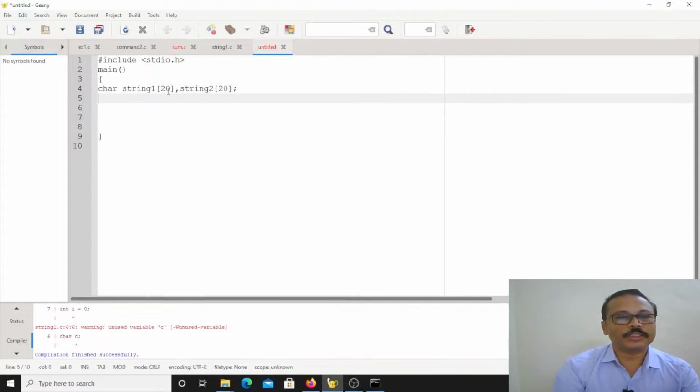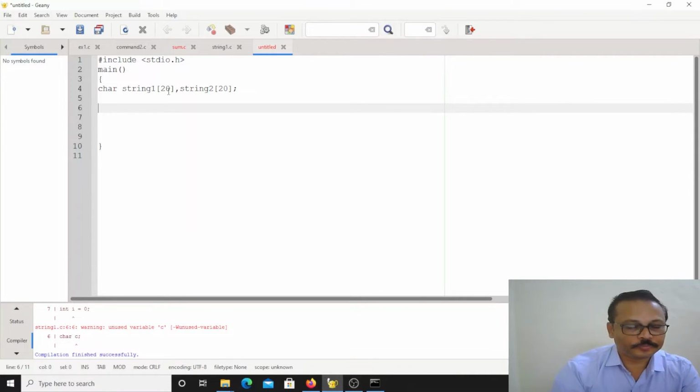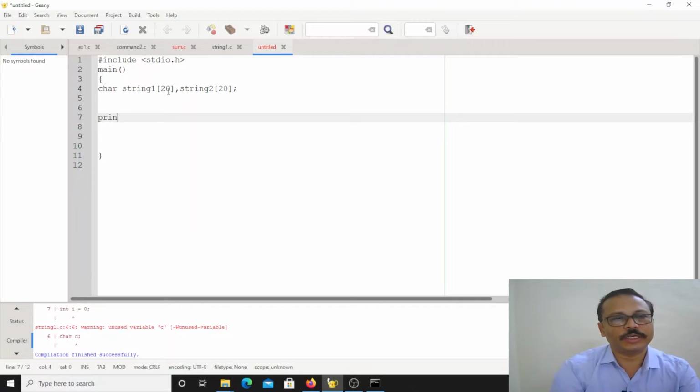Let me read a string and print the length of the string. printf the length of the string is %d. So the length of the string is an integer. For that you have this strlen.